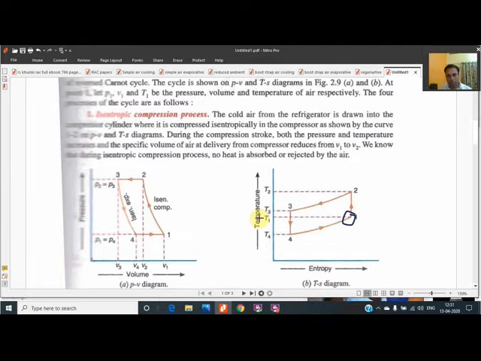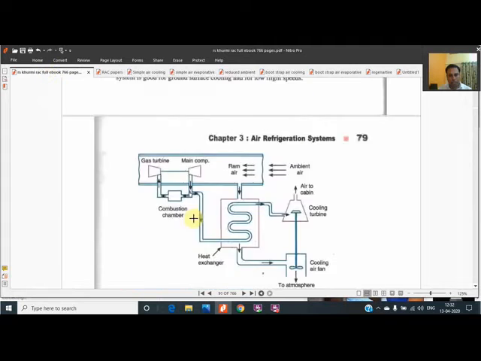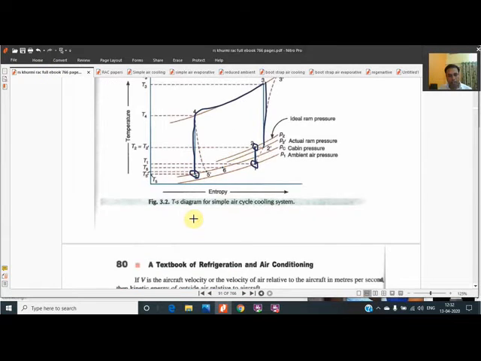But in aircraft, what happens? The first and last points are not joined. If we go through the aircraft refrigeration system, the first and last points are not joined because we can't give the same stale air. Once the air is compressed, such a long compression is done from this pressure to this pressure, and after cooling, this is the cooling process, the air is expanded and it is given to the passenger.